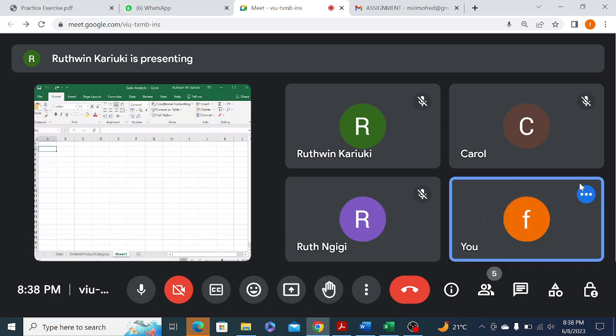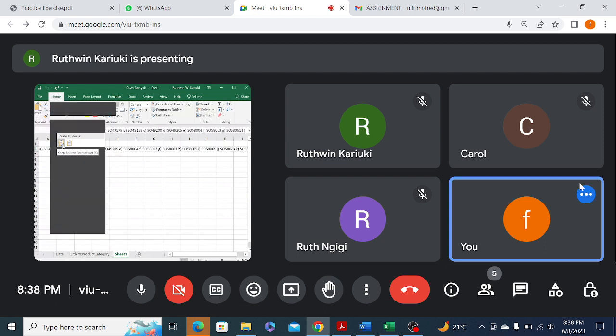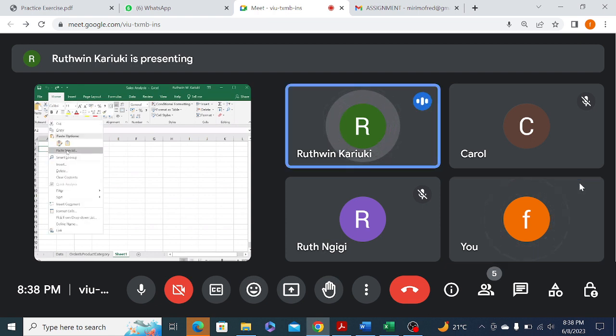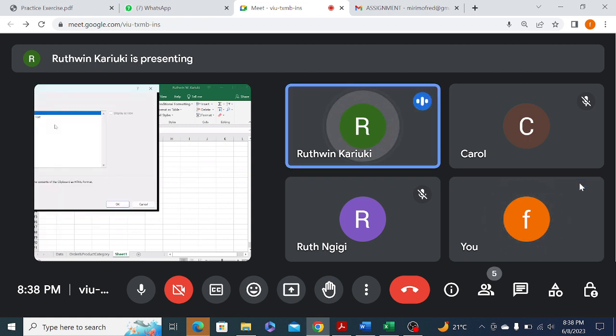Paste. Go to where you have it. When I choose paste special, I don't have options.